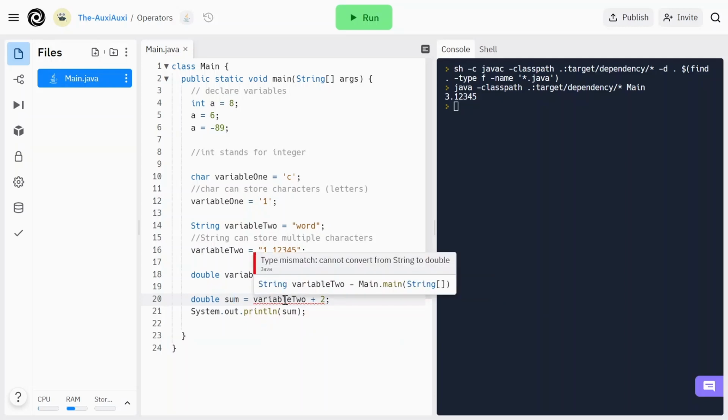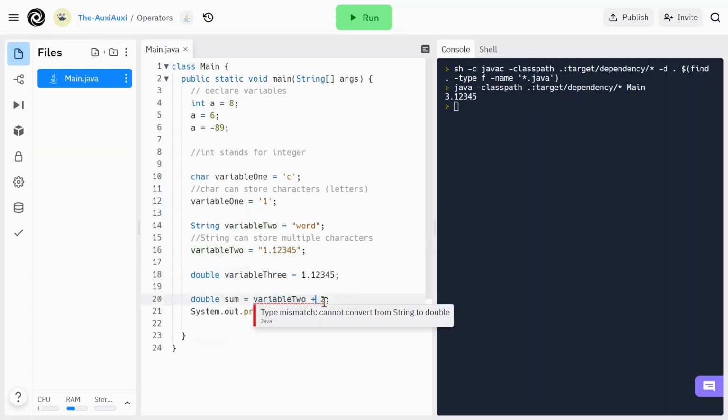It'll give us an error because right now, the computer reads the 1.12345 as a word. So we can't add numbers to words. It doesn't really work like that. That's why we needed this double box in order to do calculations with decimals.